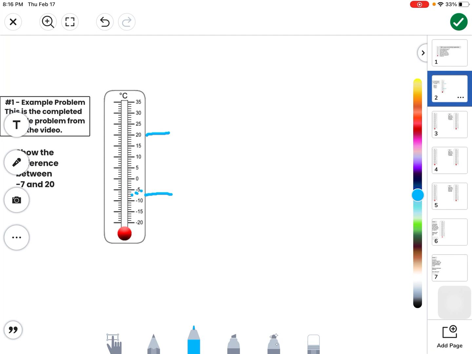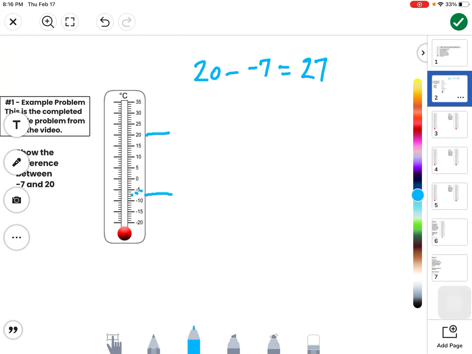If you care to use what we have talked about the past couple days, you could say, because the difference is subtracting, 20 minus a -7. Now, from what we have done with our game of digits, we know that when you subtract a negative, it's the same as adding the positive of that number, and we know that the answer is going to be 27. However, to look at it at a more graphic level, we can look at it this way.